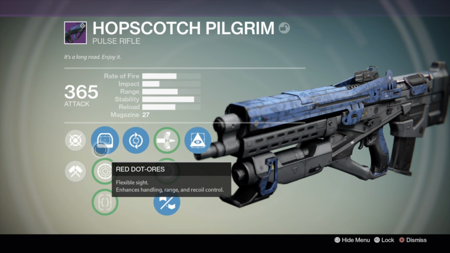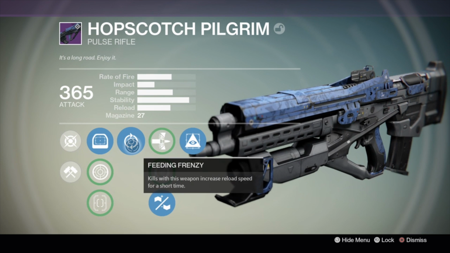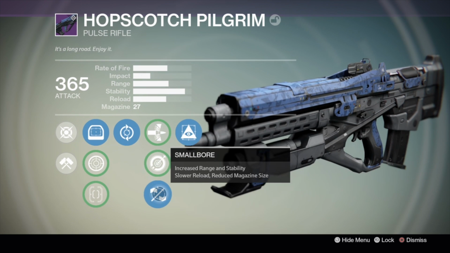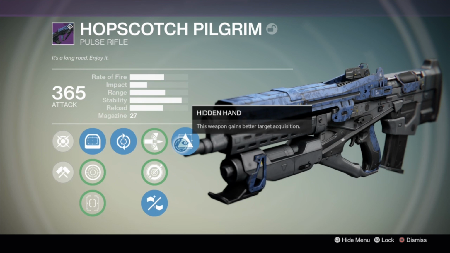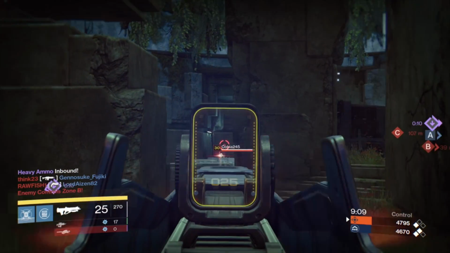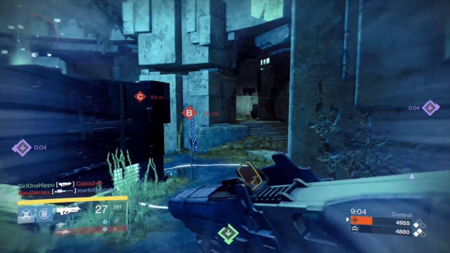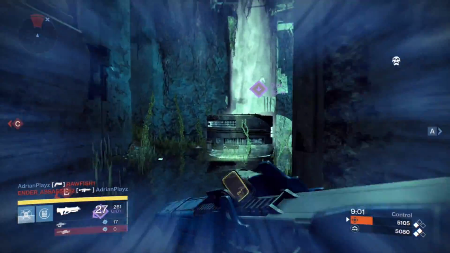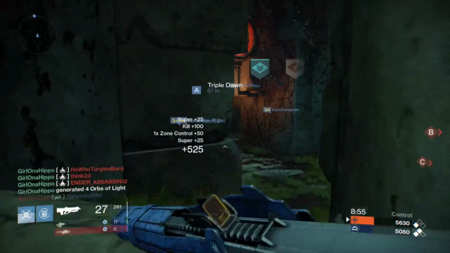Now, here's my Hopscotch. It has a few different sights on it. I prefer a lot of the red dot variants. Mine came with Feeding Frenzy when I re-rolled it. I like Feeding Frenzy quite a bit. I like being able to reload a firearm quickly. I'm also using Small Bore, which is not preferable to some of the other options you have there, like Braced Frame and Hand-Laid Stock, and I have Hidden Hand on mine as well. Now, this isn't the ideal roll. This is just the roll that I'm playing with right now. Once I stock up on some more parts, I'll probably re-roll it. But there are some variants of this gun that you could be looking for that will play out really, really well in the Crucible.